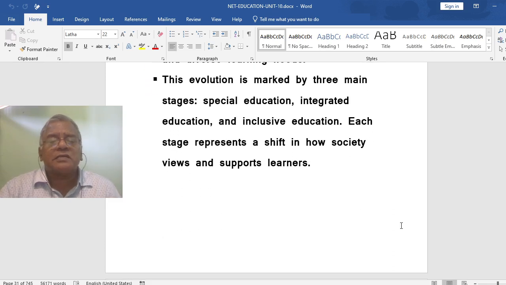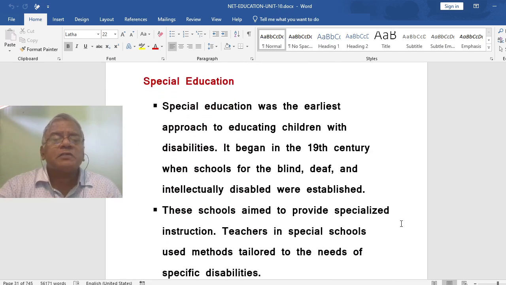Each stage represents a shift in how society views and supports learners. What is special education? Special education was the earliest approach to educating children with disabilities. It began in the 19th century when schools for the blind, deaf and intellectually disabled were established.